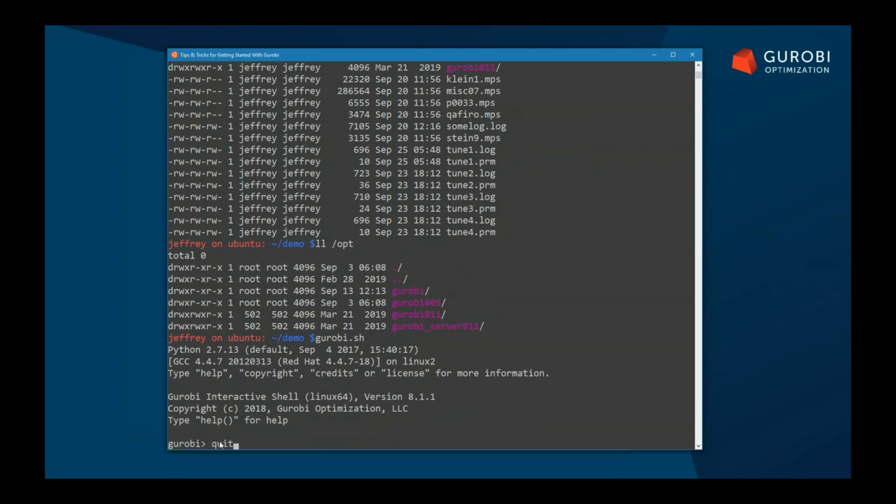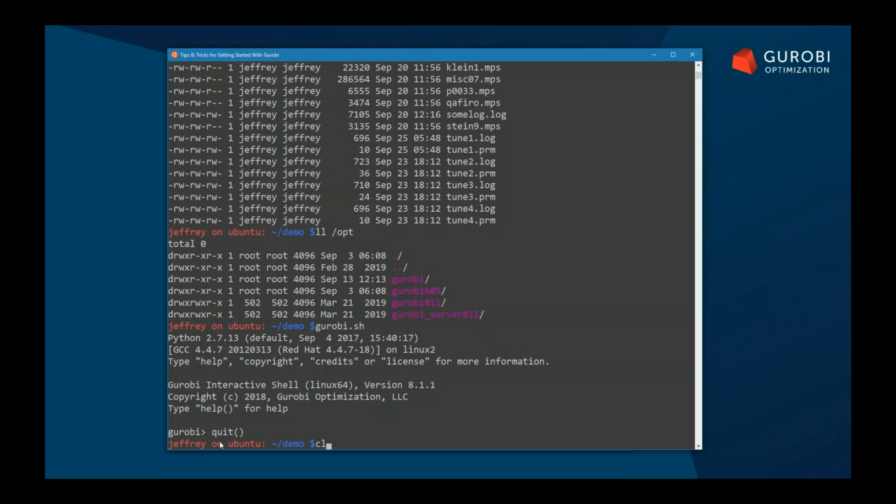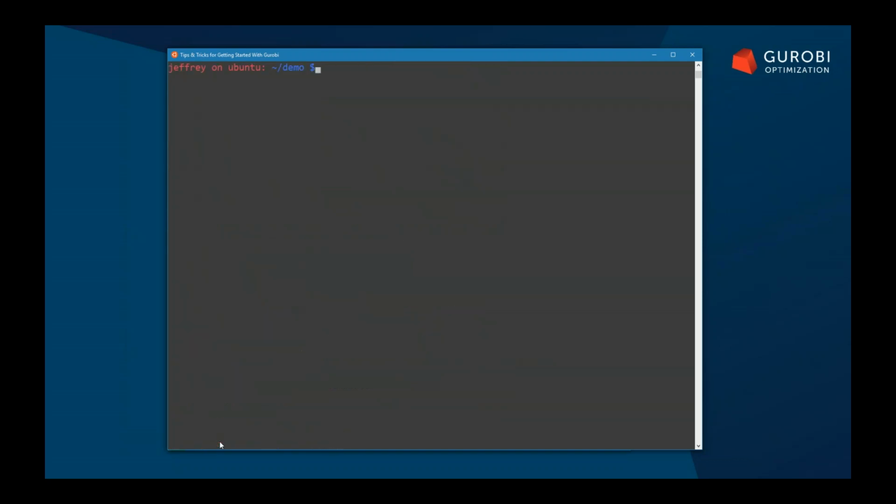And let's say I did have an error message. Let's say it wasn't working. The one best thing to do at that point would be to use gurobi_cl --license. That will tell me where my license is on the computer. Sometimes it's confusing if you've installed the license in multiple places, and you're not sure which one is being invoked by Gurobi. So this is the first step of diagnosing the problem. And then I could look at this file and see if it's the one I thought I was using.